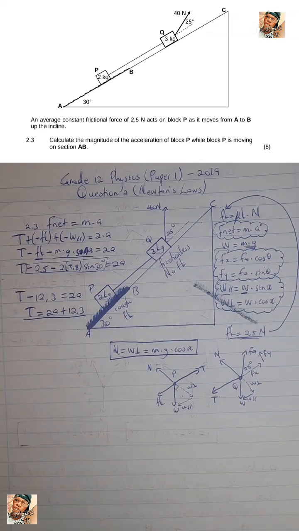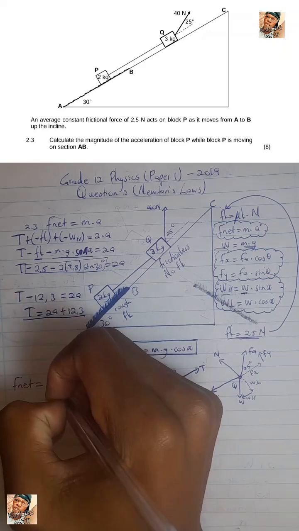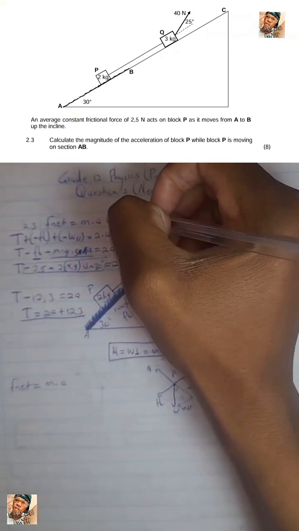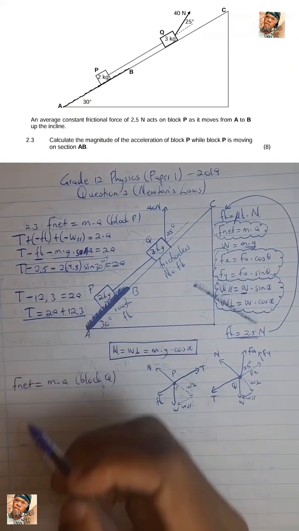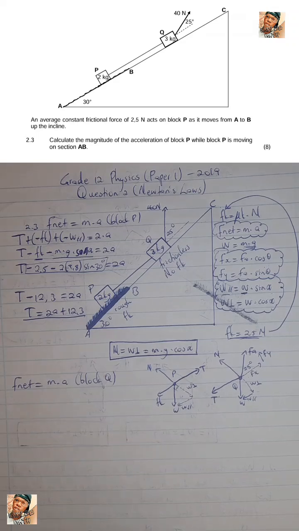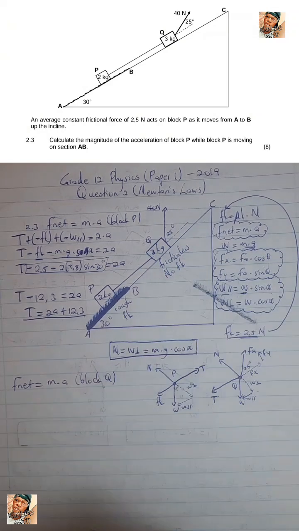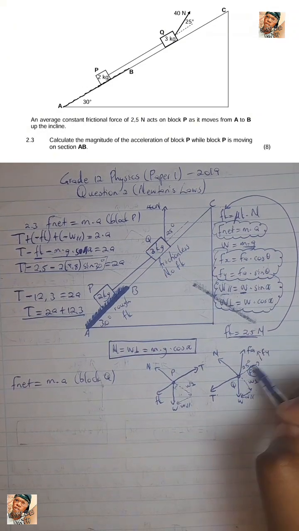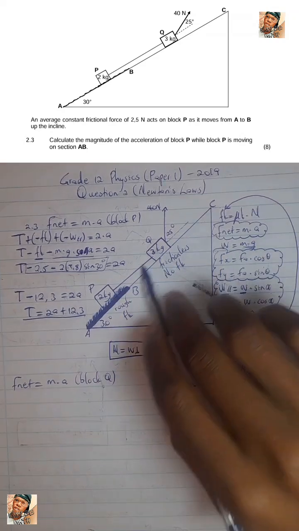Now let's apply the same law on block Q. So we're going to be like the net force is equal to mass multiplied by the acceleration of block Q. Remember that this is for block P. Now we're doing this for block Q. Right, so the forces, we're only going to consider the forces that are causing an effect on the motion of the whole system. That means we're only going to consider the forces that are acting parallel to the incline, which are, well, we have the Fx acting parallel to the incline, not the force applied, because the force applied is at an angle. It is not acting parallel to the incline.